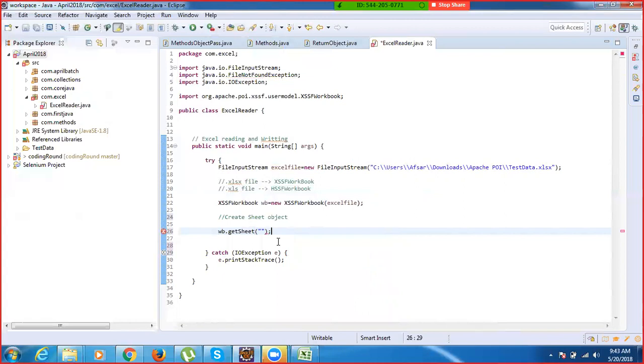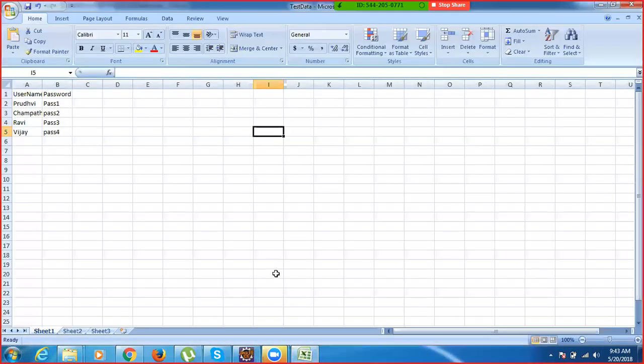Sheet 1 should be there. Let me just check. It should be sheet 1. Or you can go by index. Sheet 1 means its index is 0, this is index 1, and this is index 2. Something like that. It is starting from 0. Okay, we'll see that.